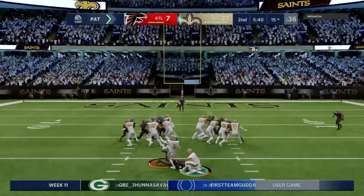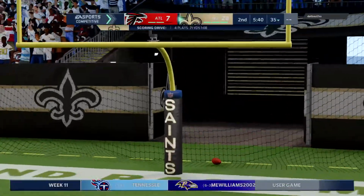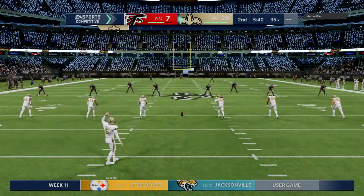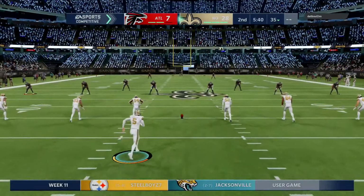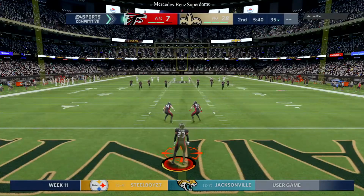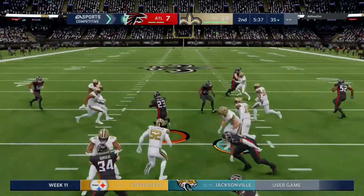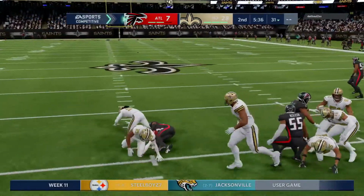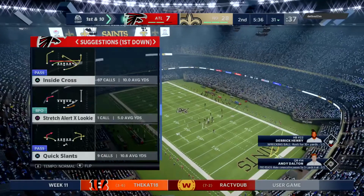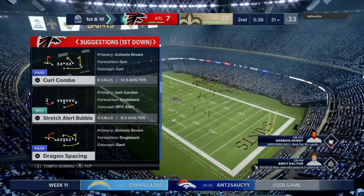And the Saints add on to their lead. He knocks it through. It's 28-7. Makes the score Saints 28, Falcons 7. Now after the touchdown, here's Gonzalez on to kick it away. Fields it in the middle of the end zone. And they'll start this drive just across the 30. Pretty nice work on the return. The Falcons take over 1st and 10 at their own 31-yard line.